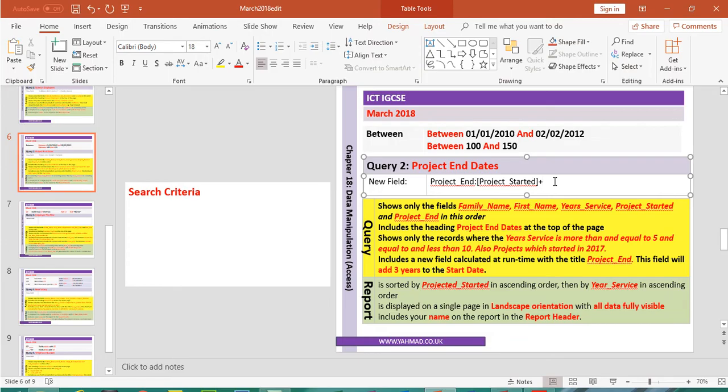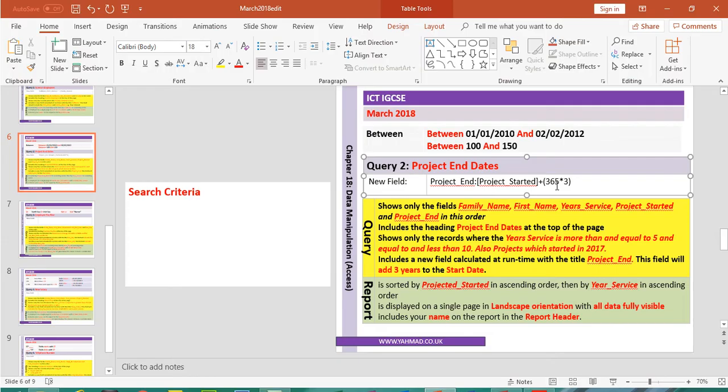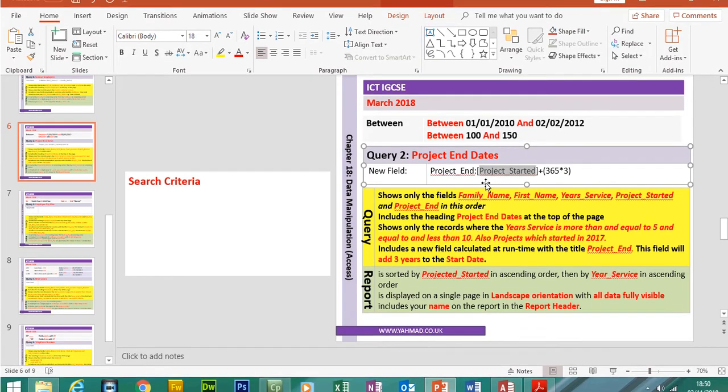So in the normal curly brackets, we're going to multiply 365, the number of days in 1 year. Because we want to add 3 years, we multiply this by 3. Close the brackets. So 365 multiplied by 3, whatever the answer is, will be added to the start date. You'll see the dates will change accordingly.